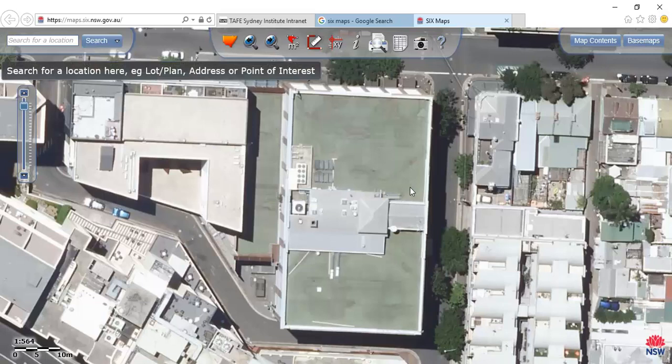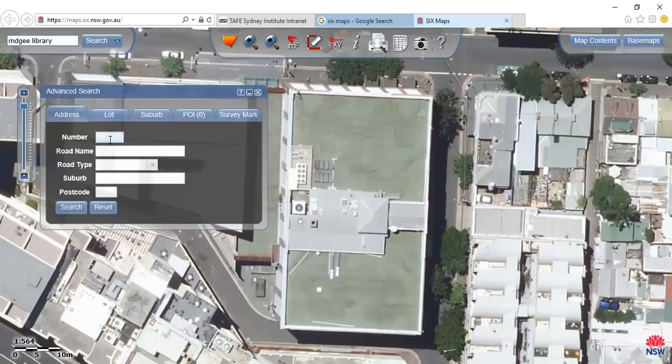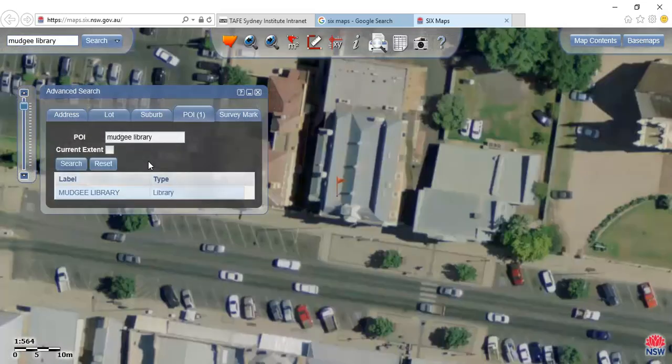So I've closed the search dialog box because I often don't use it, but here I will actually go up into that search dialog box there again and type in, well, what do we know, Mudgee Library. Should be enough. Sometimes it likes the full address, but it can sometimes find things. No, not in this case. So you can see there, I can't type. Let's try that again. Mudgee Library again. There we go. Okay, so it has actually found it just with that, which is great.